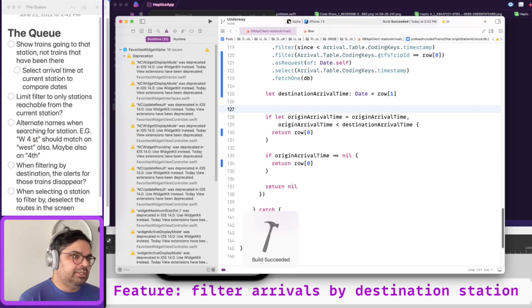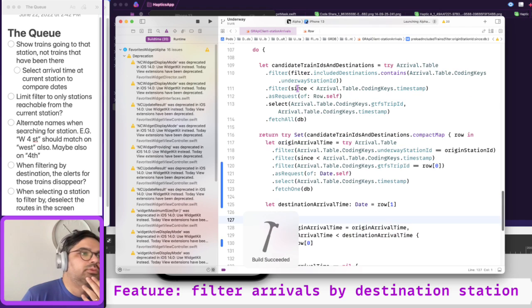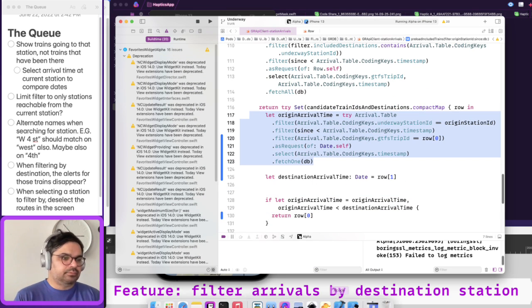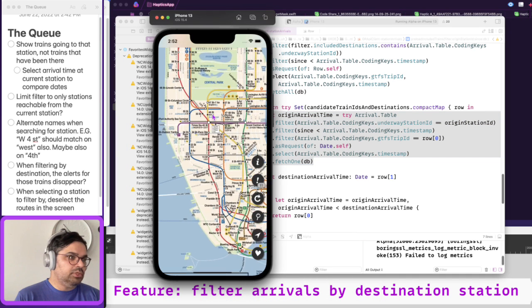Waiting for the build. Build succeeded. Okay, let's see if we got a little bit closer. If this works, we're one less database call.